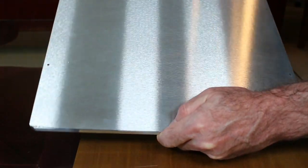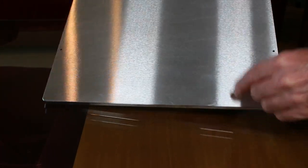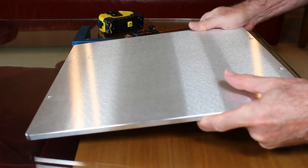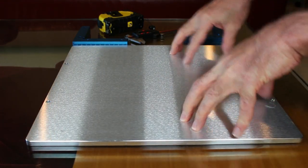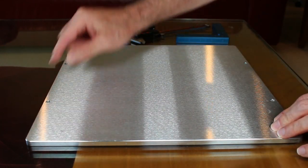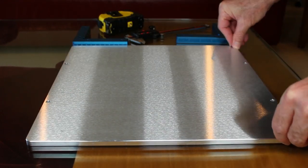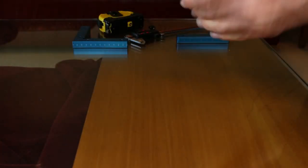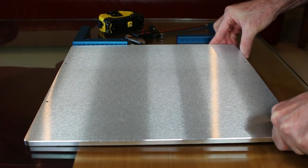On the back side, of course, we can still see the four holes, but it's got this, again, really nice ground finish. There are no mill marks because this is ground, which should imply a really nice flat finish. I'm sitting this instead of my standard workbench on a table I've got, which is half-inch glass, and I'm specifically looking here to see if I can see any rocking, any movement. Is there any part of this that isn't flat? And it seems rock solid, and it's actually kind of hard to lift up off the glass, almost as if there's a little bit of a vacuum being created.